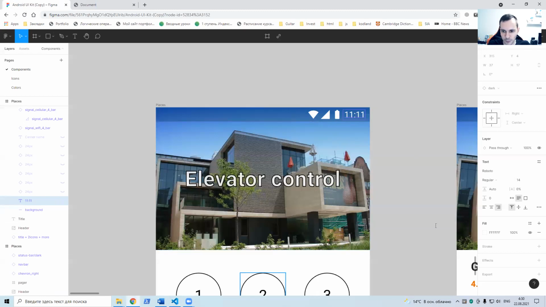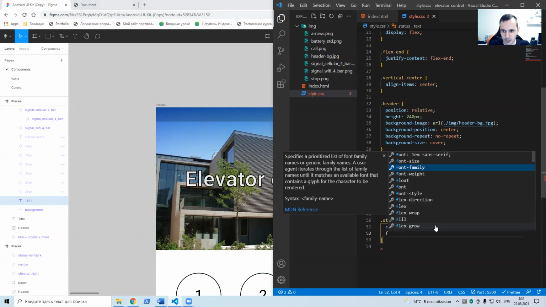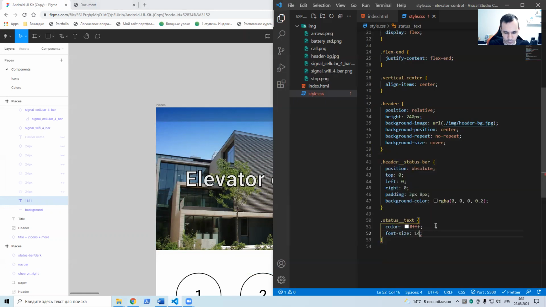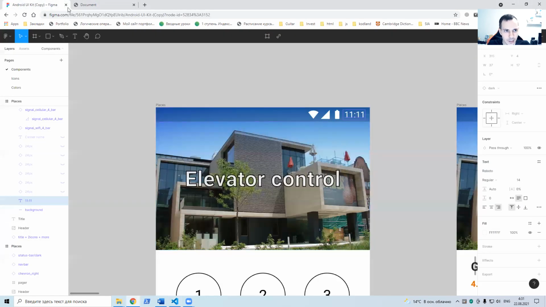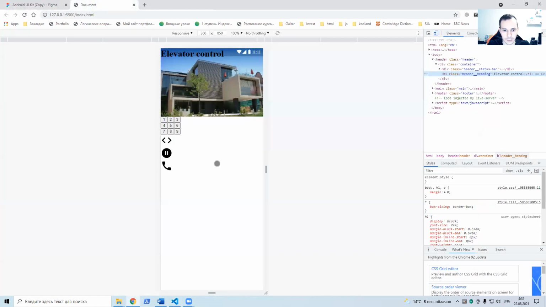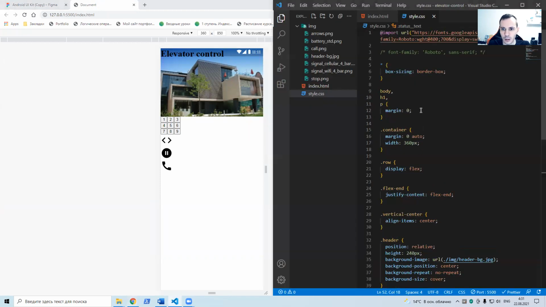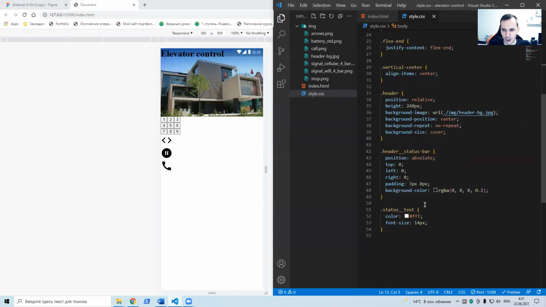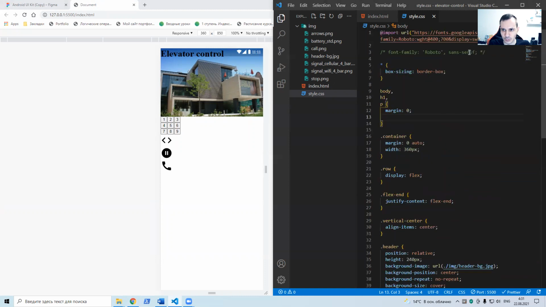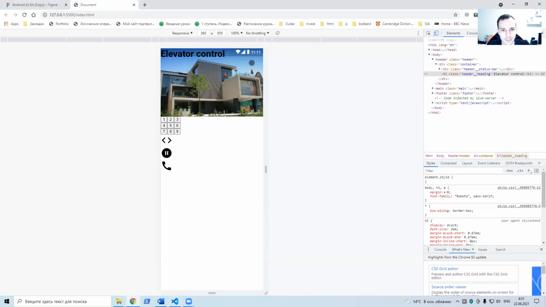It should be size 14 pixels. Yes, here we go. And it's Roboto. I suppose we have Roboto through all of our page, so we can just set it here. Yes, there it goes. Yeah, that's really great.